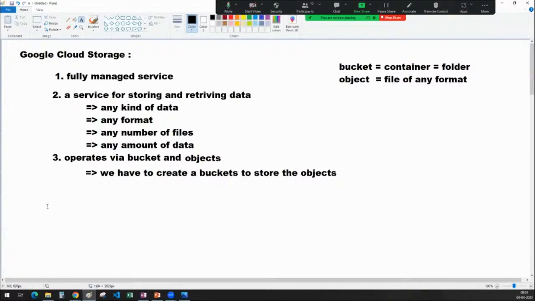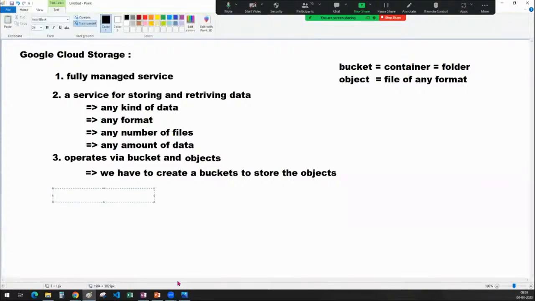So far, everything seems good. The fourth point I want you to understand is that Google Cloud Storage allows worldwide storage and retrieval. What does that mean?